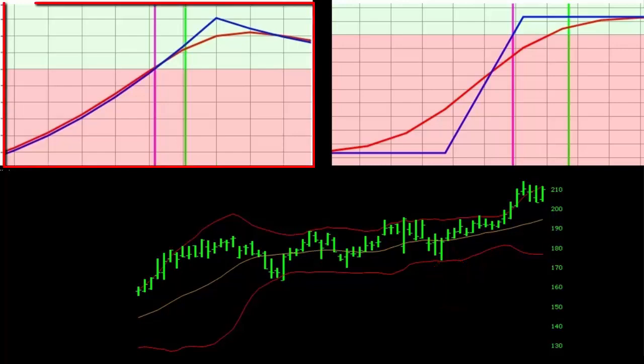I want to look for criteria that match the sentiment. Calendar call, buying a 6, 10, 12-month out call, selling near-term calls against it. I like to use the term diagonal calendar spread. The horizontal is the same strike. Some people call this the poor man's covered call. I don't like using that term because it's deceiving for investors who are used to covered calls, because the profit on a calendar spread, if you get assigned on the short call, doesn't continue as a covered call does. The capital and the return actually taper off as that call goes more in the money. That's the nature of the spread position. We'll talk about that as well in a moment.